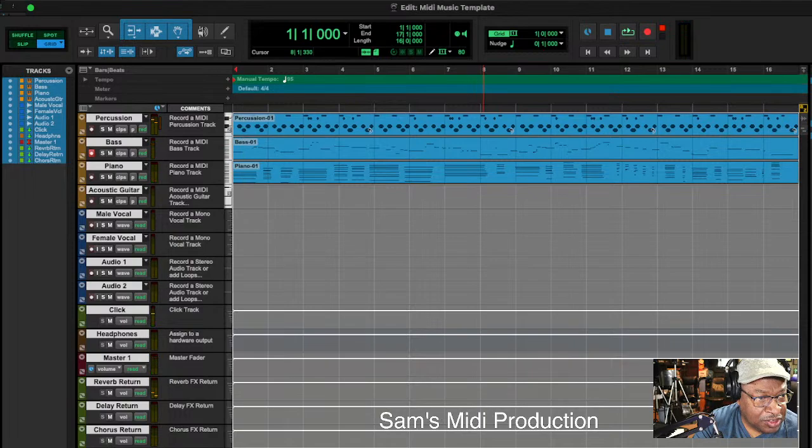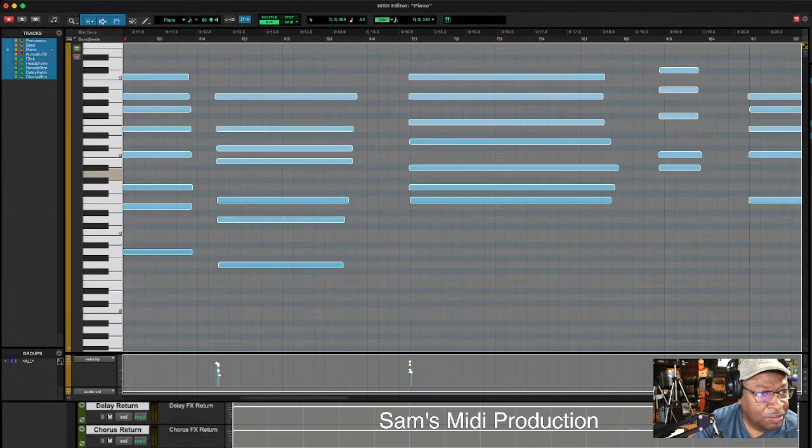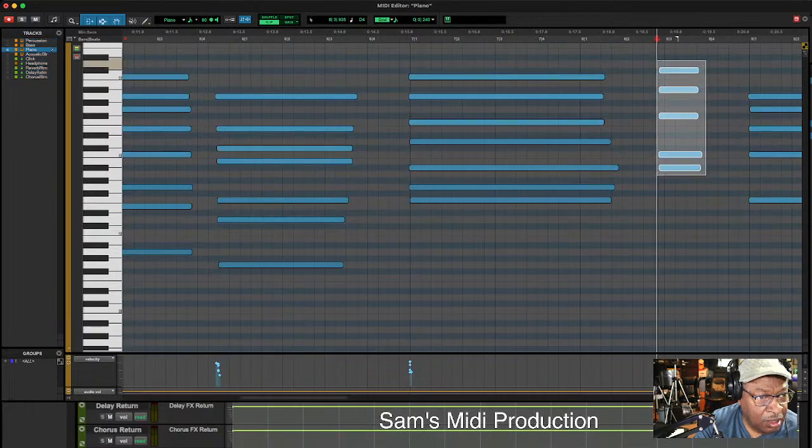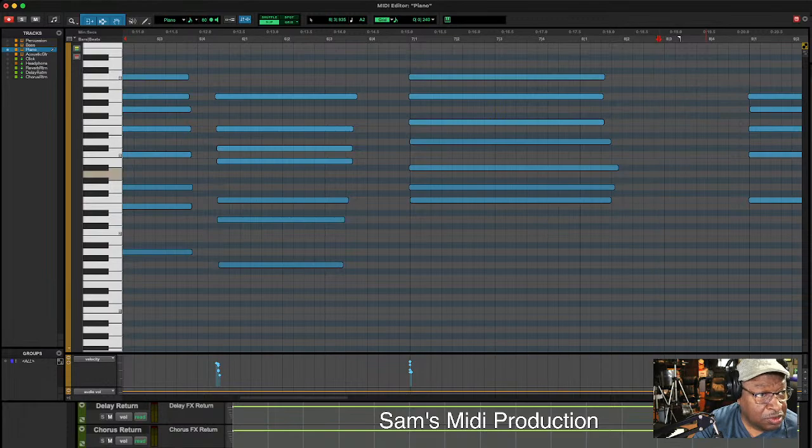All right, let's see if I can fix that chord in there now. What I'm going to do is go back into the MIDI editor and take that chord out right there. Now I feel that chord offends me. So we take that out. And here's another thing that you can do with MIDI. I can overwrite. I believe I have that turned on to overwrite what I have there.